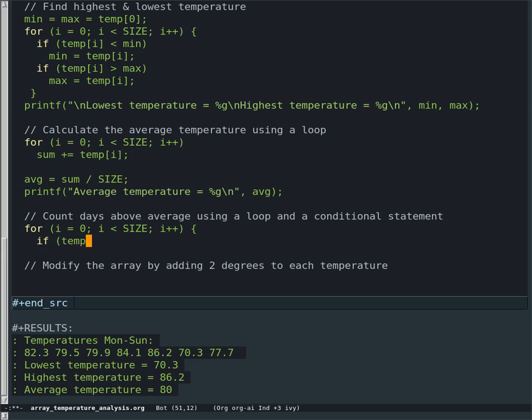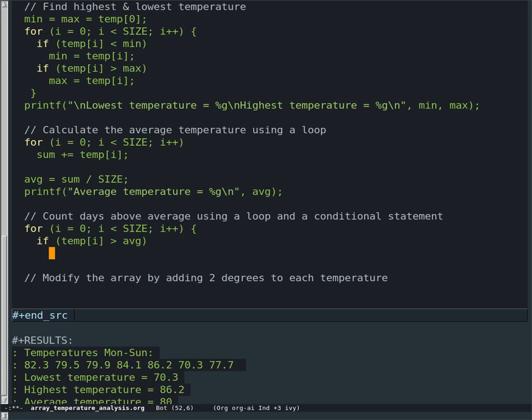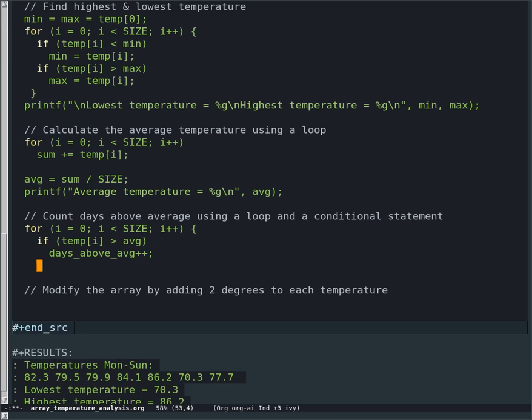So if the temperature of the current element we're looking at is greater than average, then add 1 to the days above average, and close that loop. And now we can print the days above average temperature.